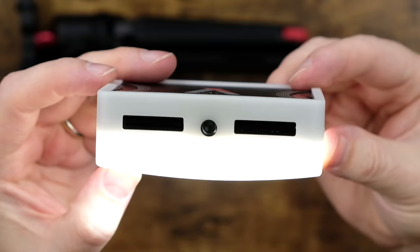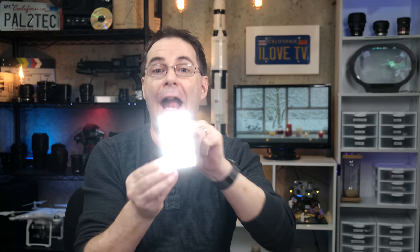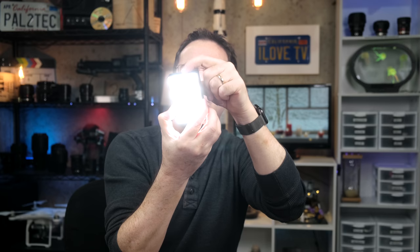Moving away from tools now and on to light. If you're wanting to get a special gift for that awesome photographer, this is the way to go. My favorite all-time portable light — this is the Aputure MC RGBWW LED light. It comes with its own diffuser, and it's actually quite a small unit. It is drop-dead easy to use, which is why I love it. You have three controls: one is the USB charge — you can also continuously power it with USB — one is the on/off switch, and one is a dial that controls the light. You can press in on it to select and then change the hue by rotating the dial. It also has a few special gimmicks built in, like cop car light and fireworks and things like that.